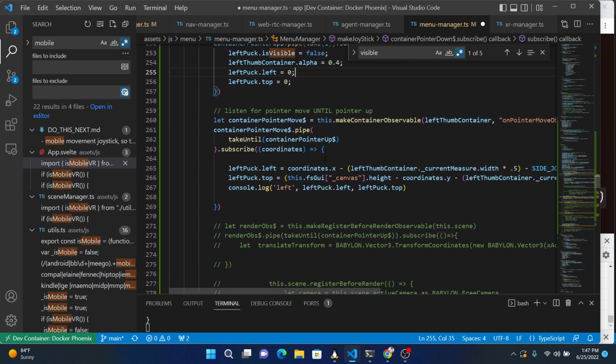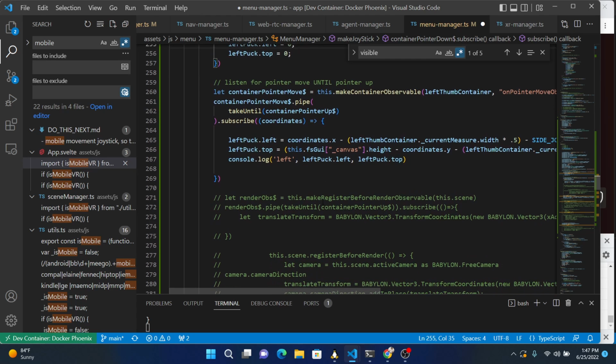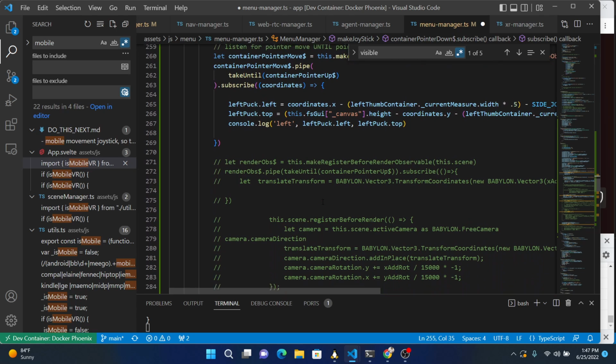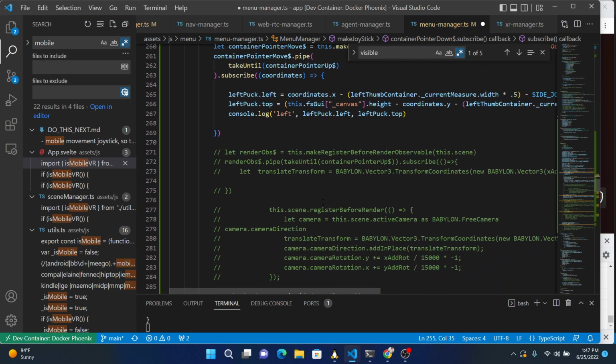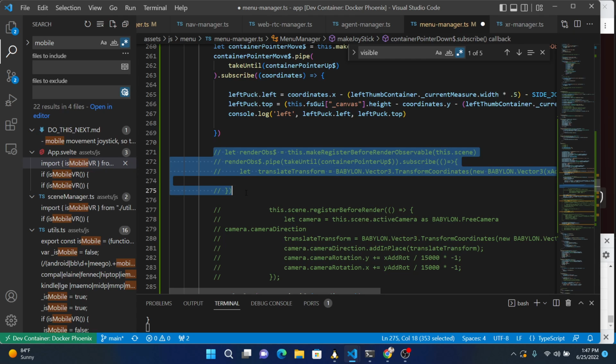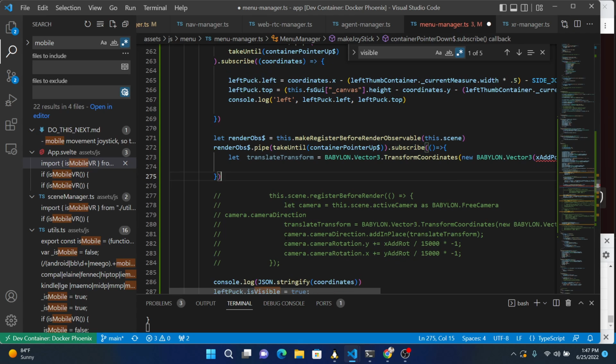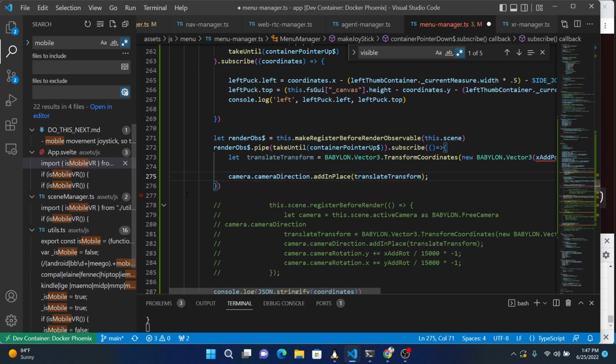And so our movement, I think, is a proportion of how far we get. So we might need to scale this and invert it, but let's bring this in. We'll register this until the container pointer is up, and then we're gonna do camera direction add in place. Give me a camera.